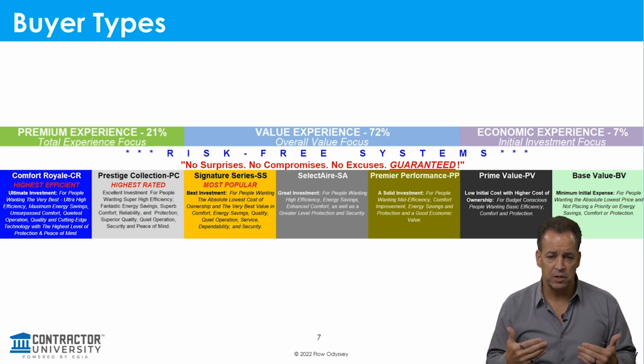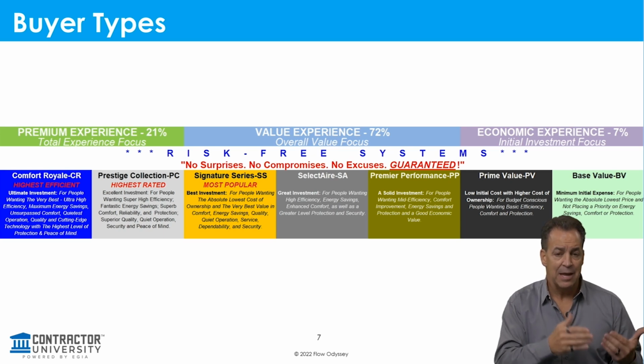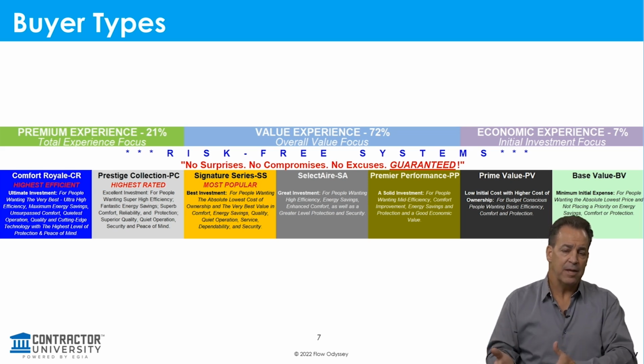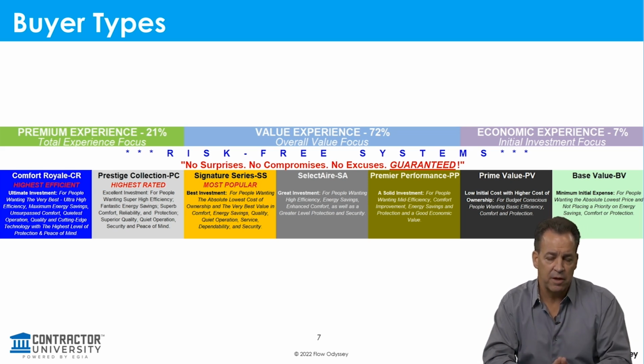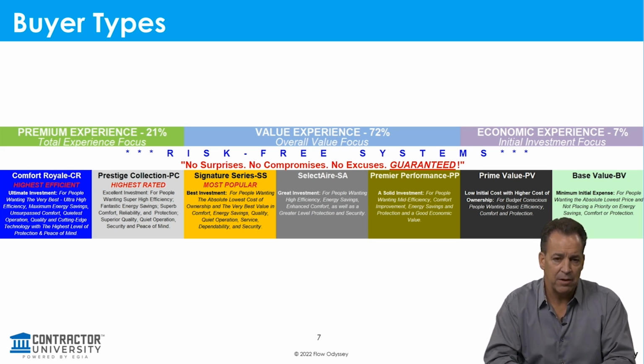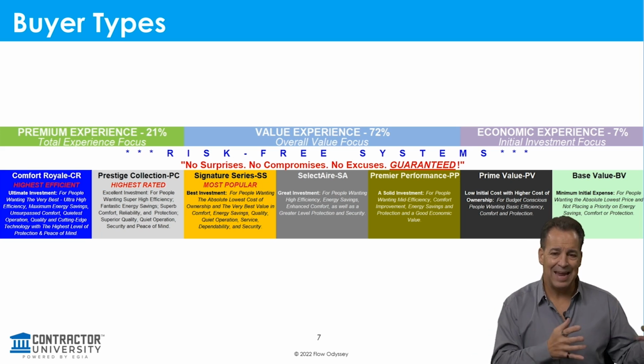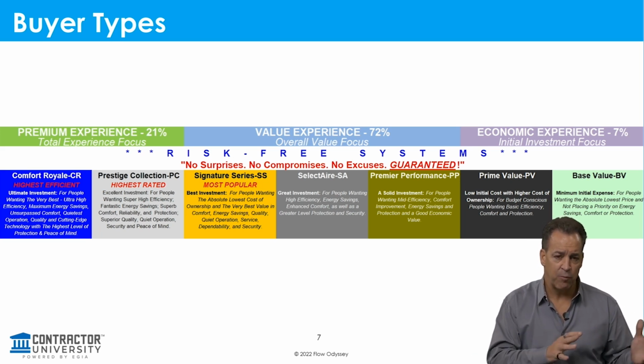And so it's a risk-free solution in that capacity, in addition to the fact that everything that we do comes with a 100% unconditional money-back guarantee. The 4 upper-end solutions of what you're looking at on this page are going to be guaranteed for 2 years, money-back guarantee. And the 3 entry-level solutions, the bottom solutions there, are going to be guaranteed money back for 1 year, meaning you're going to get 4 seasons to kick the tires at the entry-level stuff. You'll get 8 seasons to kick the tires at the top 4 levels.